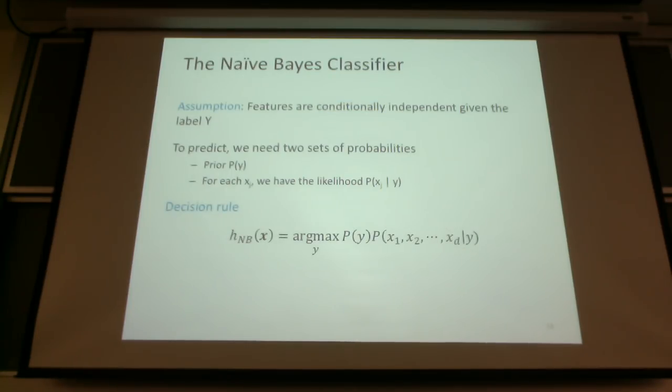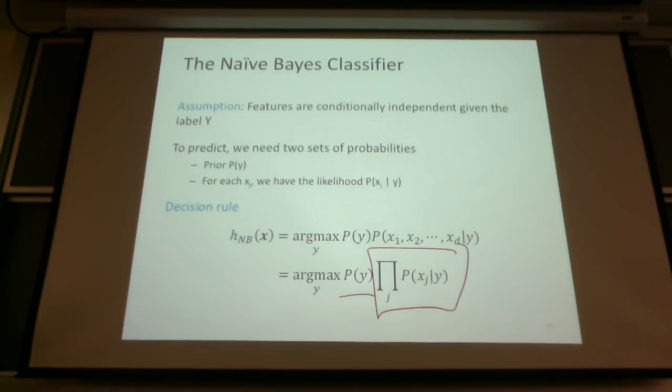To wrap this up, the decision rule for naive Bayes is maximum a posteriori estimation. We want to find the label that maximizes the value of the posterior probability, which is the same as the label that maximizes the product of the likelihood and the prior. But now we have made this naive Bayes assumption that the likelihood is just the product of all these things. So you need to find the label that maximizes the product of the prior times all these feature probabilities conditioned on the label.